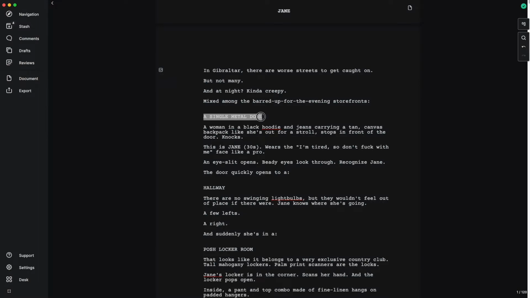Keep in mind, the only drawback I found is that if you want to ultimately export your script to Final Draft or an FDX file, any other software that imports FDX files, they won't really know what to do with your uniquely created element, and it'll more than likely get treated as if it's just an action line. So you might have to do some minor formatting tweaks in the target software because it probably won't preserve that unique element. But if you aren't planning to export your script to some other software, you're just planning to create a PDF, which is the industry standard for sharing scripts, you're gonna be just fine. Just be aware if you're wanting to move it into other software.